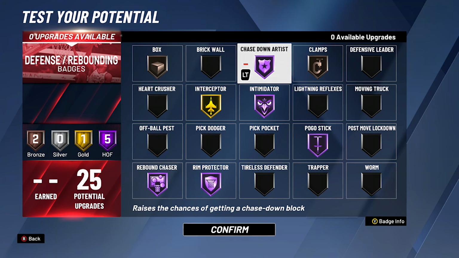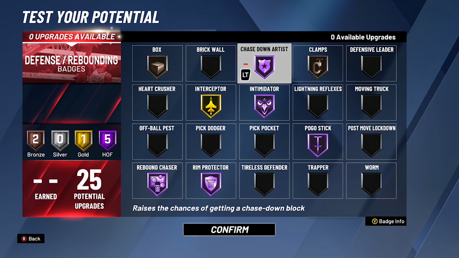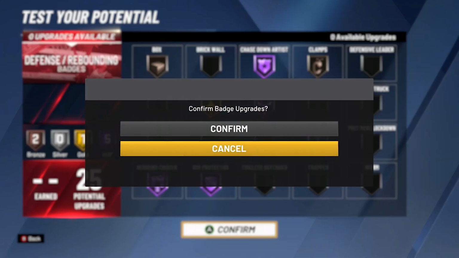Chase down, Hall of Fame. I think this is arguably one of the most underrated badges in the game. Only specific YouTubers, I feel, love chase down artists. This badge gets you so many blocks. It's absolutely insane. But these are the badges that I would run.